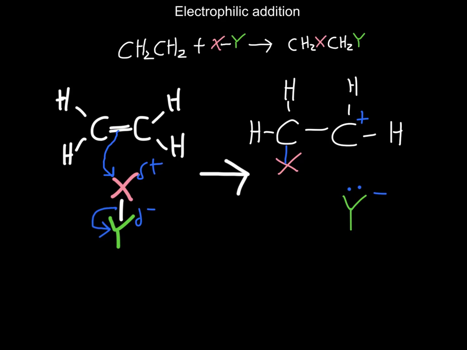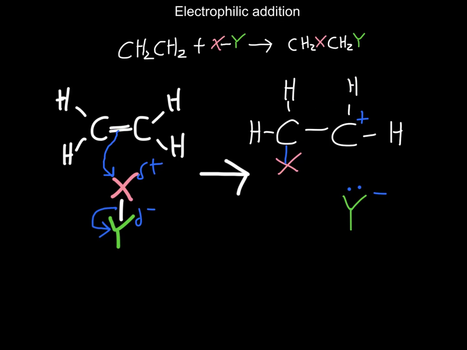So we've ended up, because the double bond broke and has now joined onto the X, it's essentially donated one of its electrons to the X. So this whole molecular ion is one electron short, is one electron down. That's why it's got a positive charge. And if you look at how this bond broke, both the electrons went to Y. So both the electrons went to Y, so therefore Y gains its electron plus X's electron, so therefore has a negative charge. So this is like an intermediate, it doesn't last for very long.